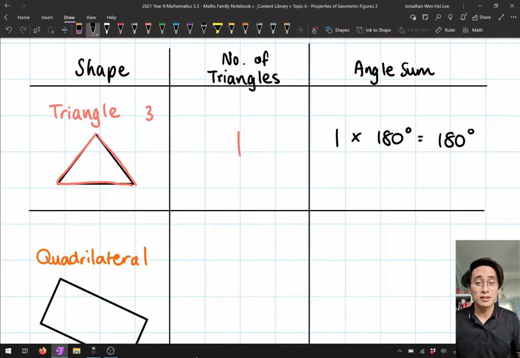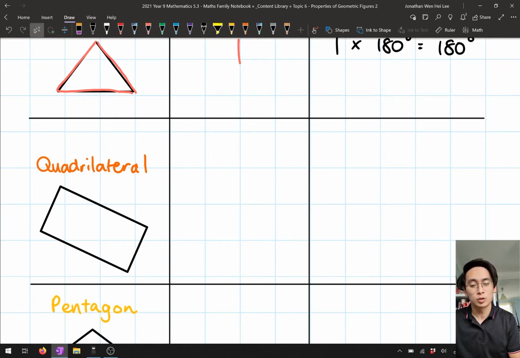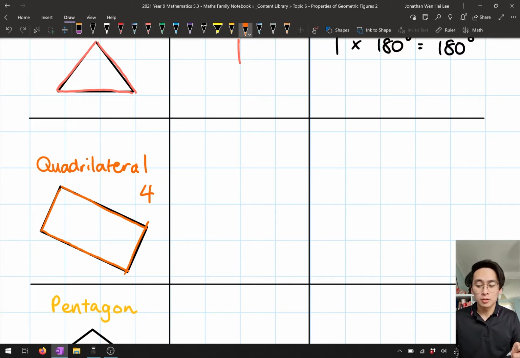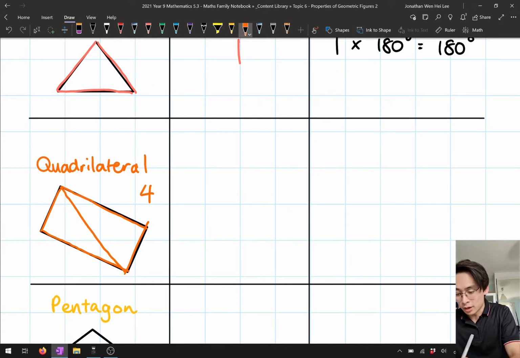Okay. Let's have a look at the next polygon. Polygons are named by the number of sides, and the next one is called a quadrilateral. If we were following polygon notation, we'd call this a tetragon, but we don't call that very often. A quadrilateral has 4 sides: 1, 2, 3, 4. If I wanted to fit triangles into the shape, I can fit in 2 triangles, 1 here and 1 here. Notice all the angles of my 2 triangles are where the angles would be for my quadrilateral. So there's 2 triangles.